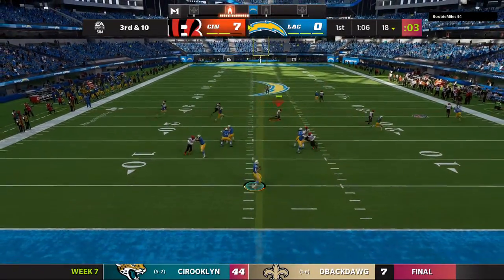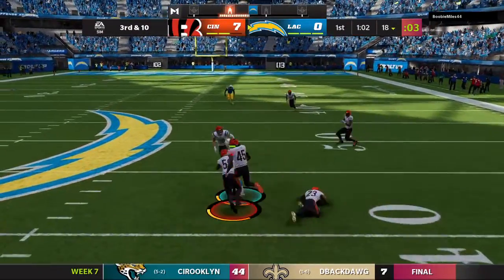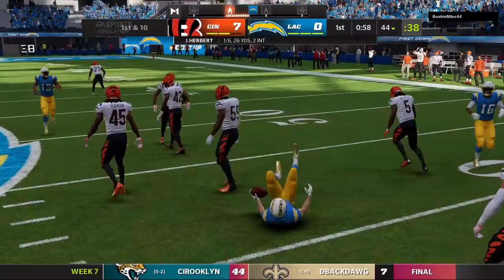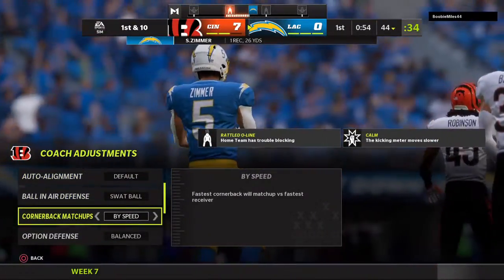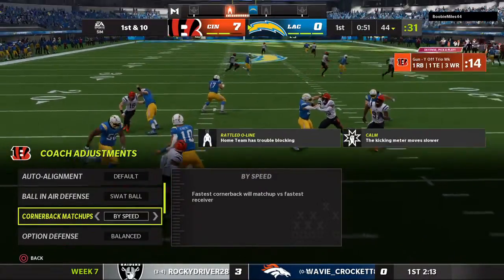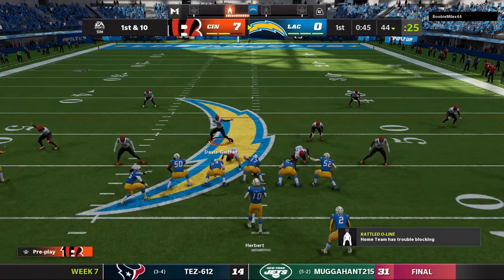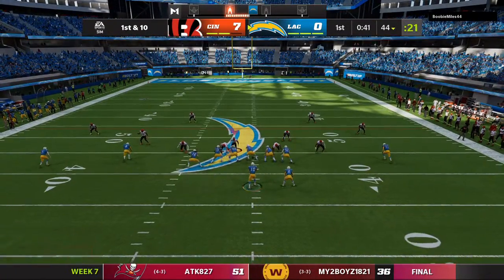Here's Herbert. Throwing right, and that's complete. And he'll get this one way up just shy of the 45-yard line. That was a nice job there. Quarterback and receiver reading the pressure that was brought. They both knew it was going to open up the middle of the field. Nice little shake and bake at the line of scrimmage. Got right into his route. And the quarterback hit him in stride, and he was able to run free after the catch.